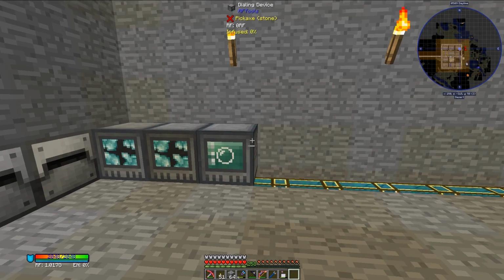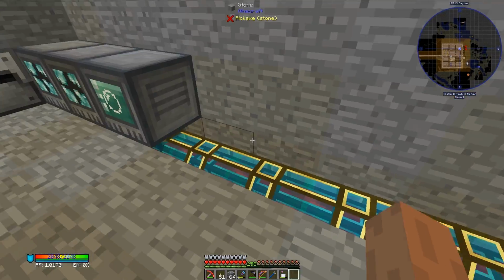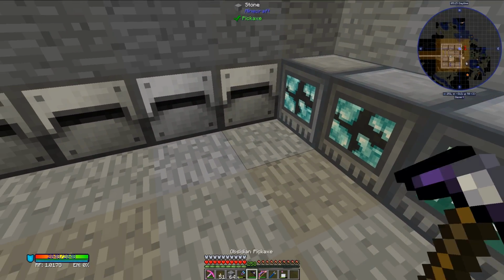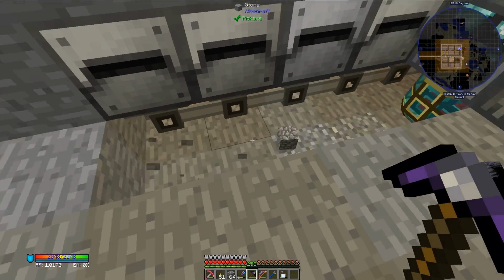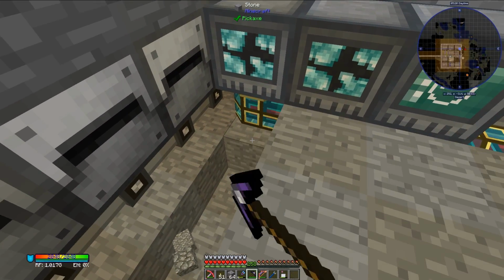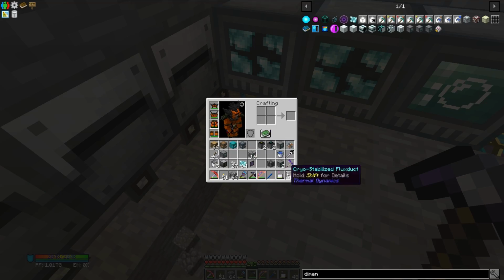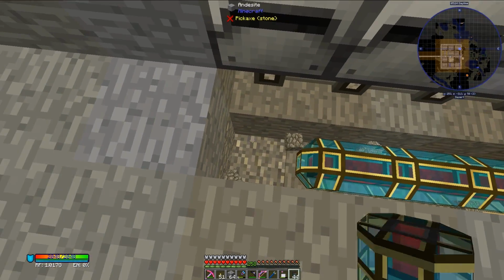So we'll do the dialing device. The matter receivers and transmitter actually won't be right here. I think what we can do with those is put them over here, because we kind of want them in the floor, to be honest. It would definitely be the best place for them. So let's go ahead and set those positions up anyways.